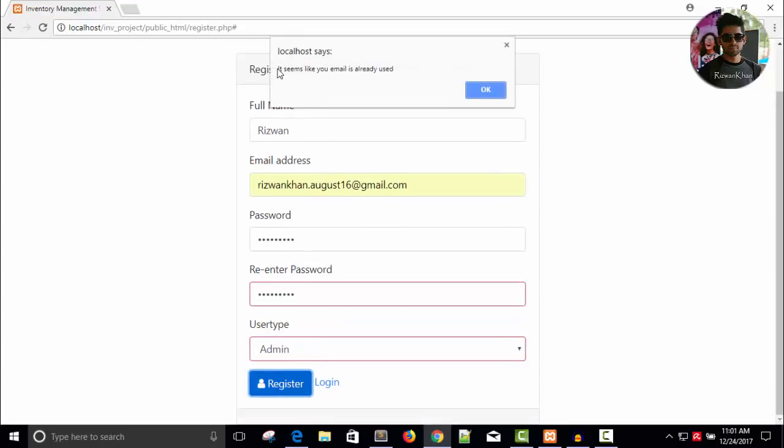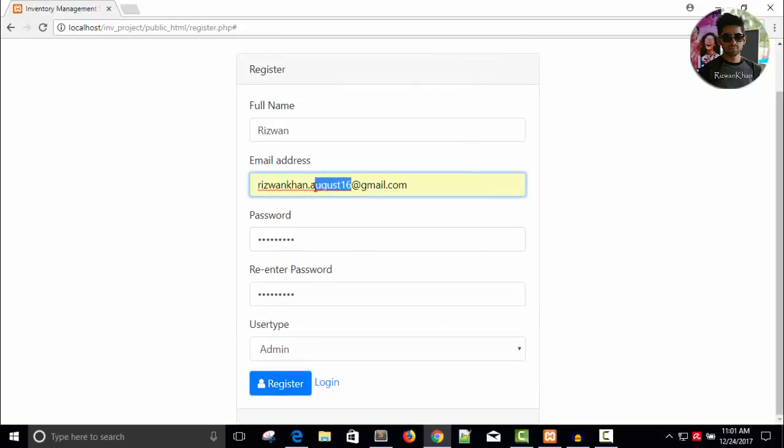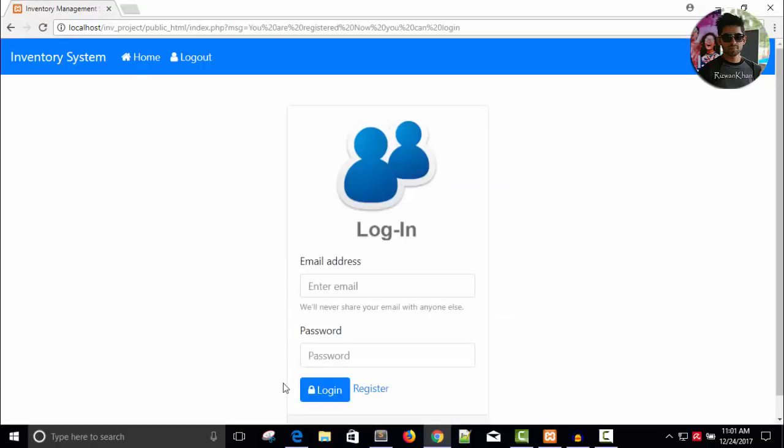So you can see it seems like your email is already used. Okay. So you can see the message over the URL. You can register. Now you can log in. You are registered, now you can log in.